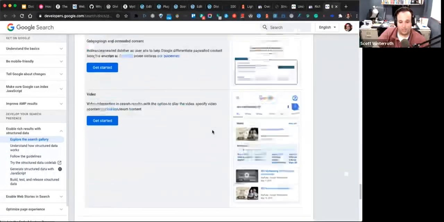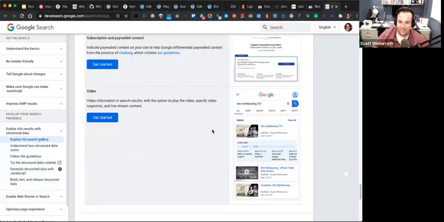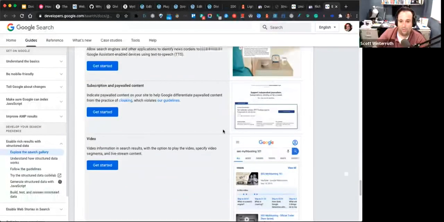There's a whole list of them here, and the more that you create content, this kind of goes back into your content strategy too. You might be building a website around structured data. If you have a reviews website, like a recipe website, you're building an entire website around structured data. So it's going to be part of your overall content strategy as well. And then you're using a plugin or other resources to help you build that structured data to make sure that Google has everything it can to parse it properly.